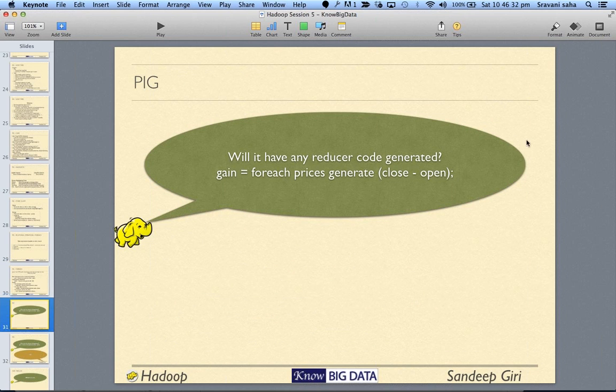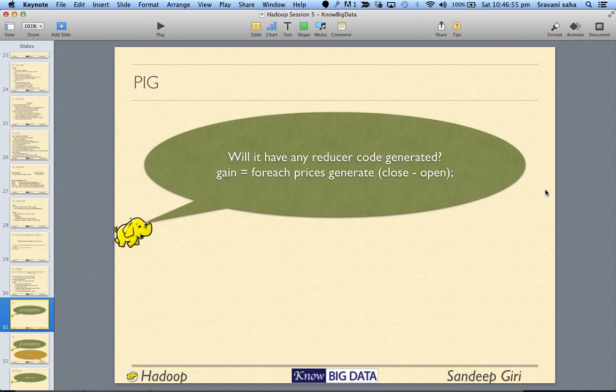So do you think there is a need for reducer code for this kind of query?